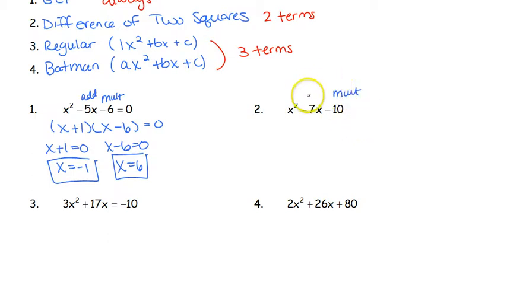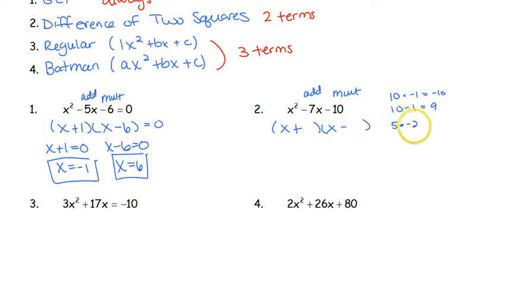I multiply to the outside, I add to the middle, I ponder. I think, okay, what two numbers multiply to a negative 10 and add to a negative 7? I break it up, x, x. I know if I'm multiplying to a negative and adding to a negative, I have one positive, one negative. Well, if I have a 10, it's 10 times negative 1, that's a negative 10. 10 minus 1, that's a 9. That's not even close.